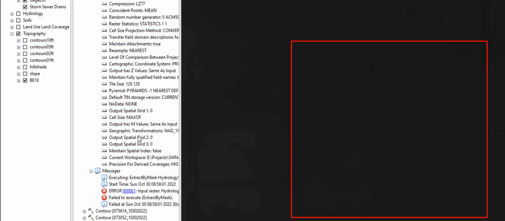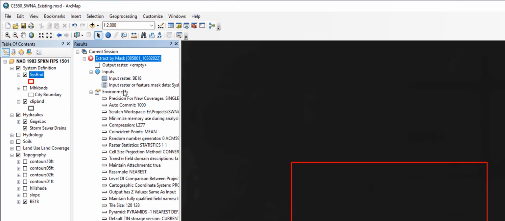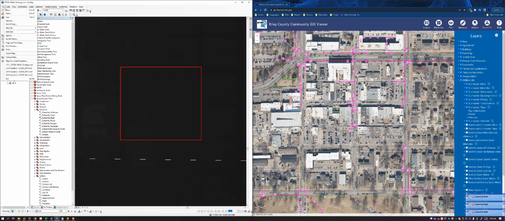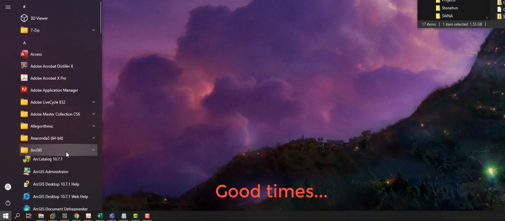To fix this, all you have to do is save, close out ArcGIS, and just reopen it. I'm checking to see if that is the error in this case. So let me hit save. I'll just go ahead and exit and reopen ArcGIS.